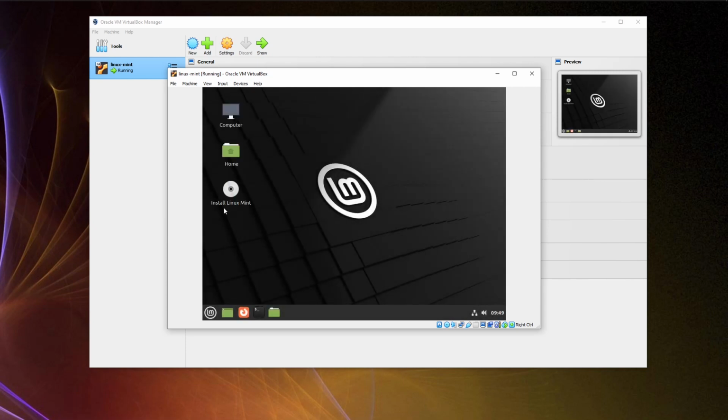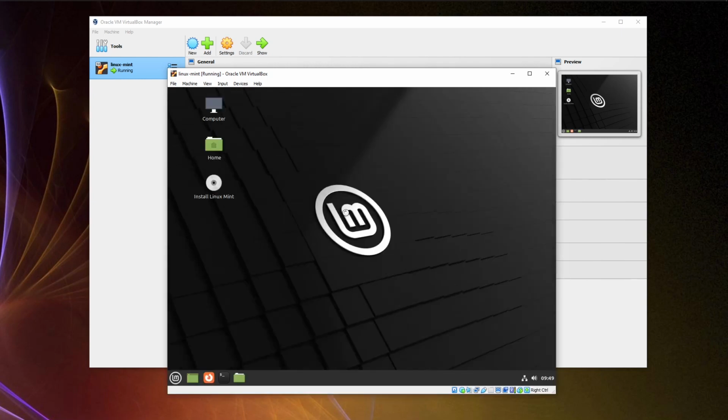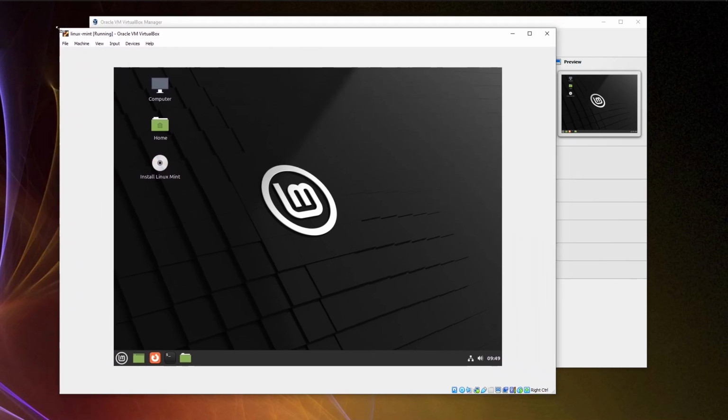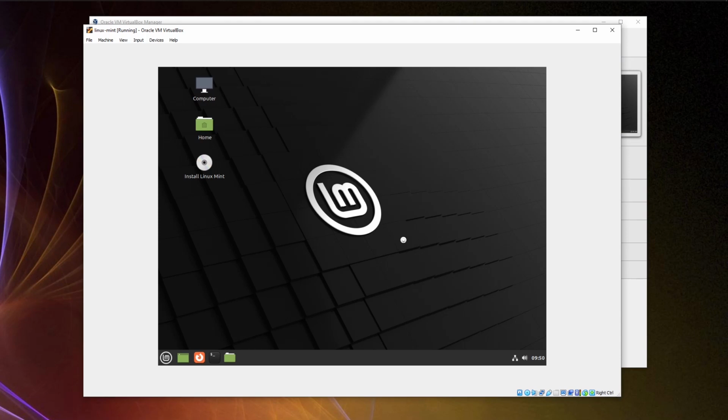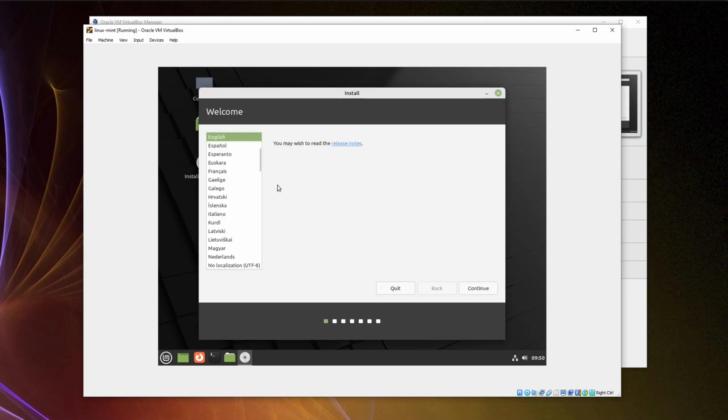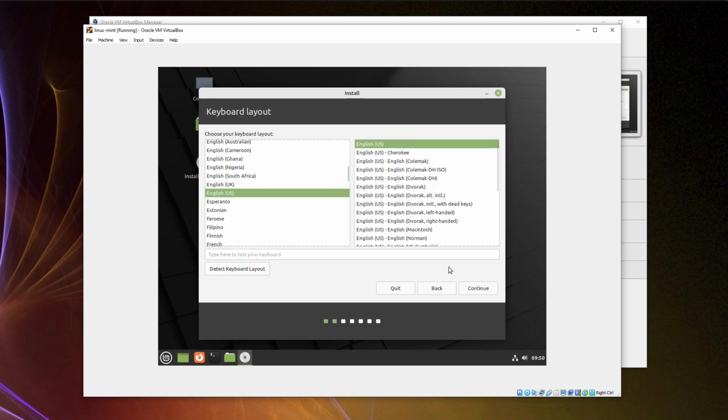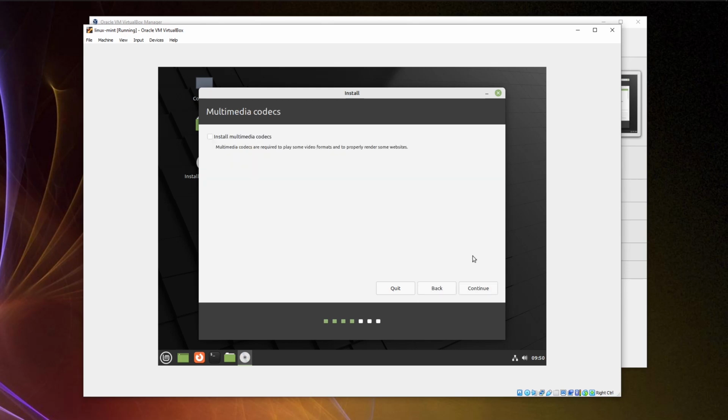Now click over Install Linux Mint. This will trigger the installation wizard. Select language, keyboard, next, continue.